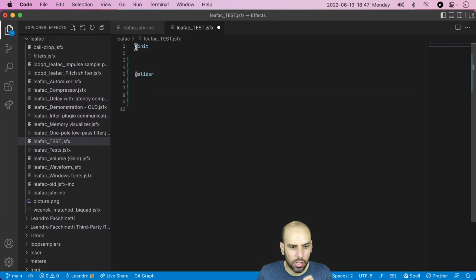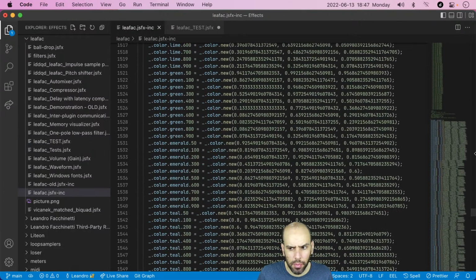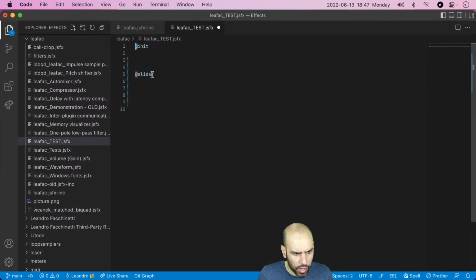So let's see under what circumstances init and slider are going to run. And if I remember correctly, the presence of a serialized block affects that. And we always want to have a serialized block for other reasons. It has to do with versioning. So I will have an empty serialized block, or not empty, I guess just a no-op here, just for it to exist and to alter the behavior of the slider and init block.